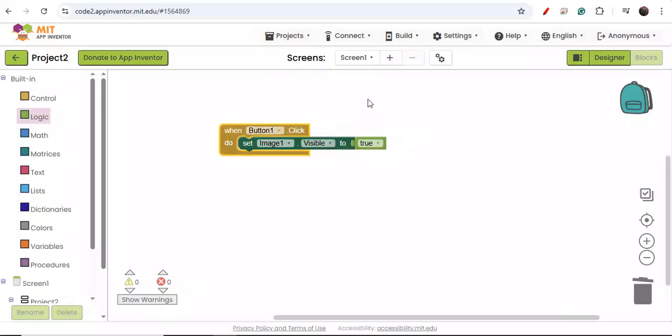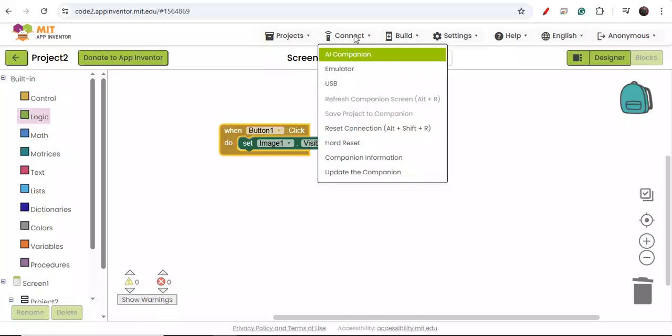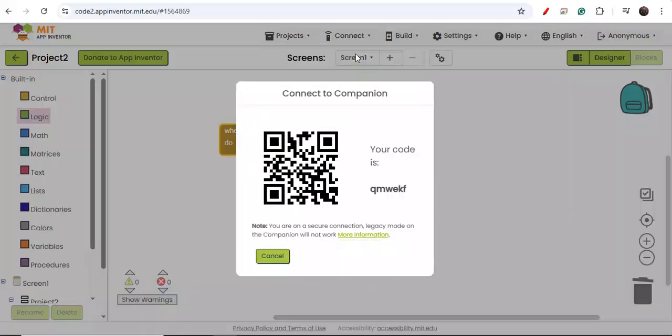So what we will do next is to go to connect at the top middle here and then click on connect. When you click on connect, choose AI companion. The AI companion will generate a code, or you will scan this to connect it to your system. Whichever one works for you, that is okay. And then when that is done, you can as well share this with me in the classroom. Share the code with me in the classroom. With this code, I'll be able to also see what you have been able to do.